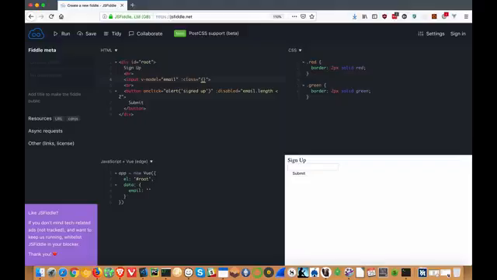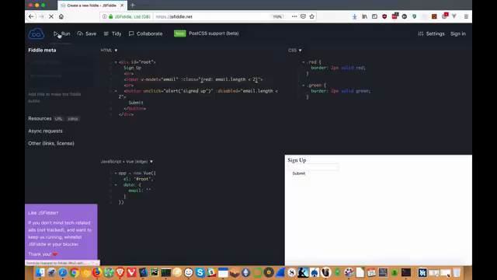So I'm going to dynamically add this red class. And I'm going to say if the email.length is less than 2, I want to have a red border around this input box.